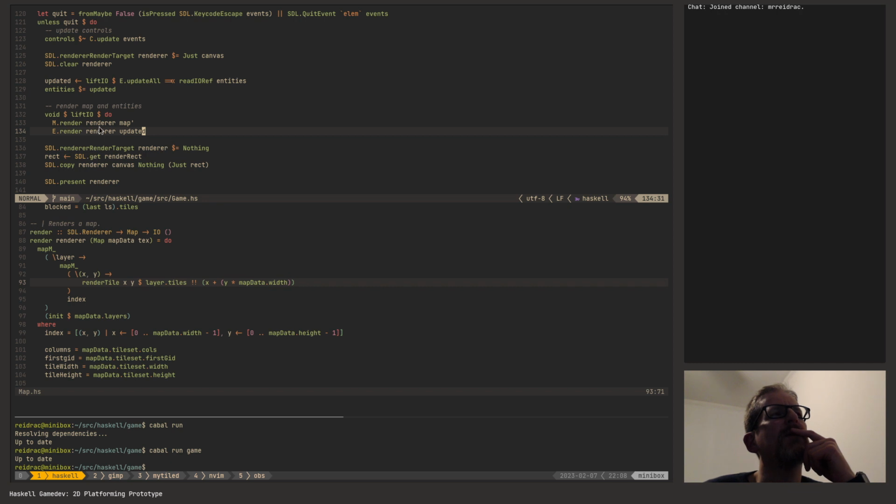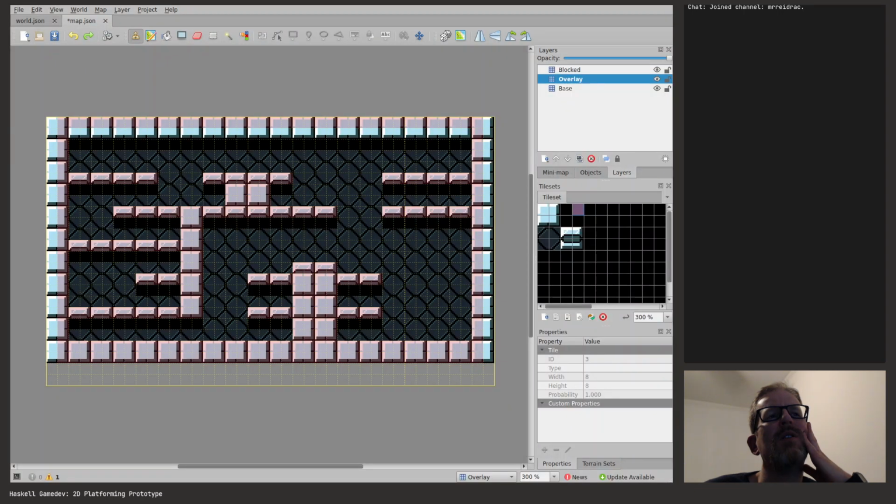So my point is, the entities will need to be rendered after the overlay. Okay, what other use we could be having for this?